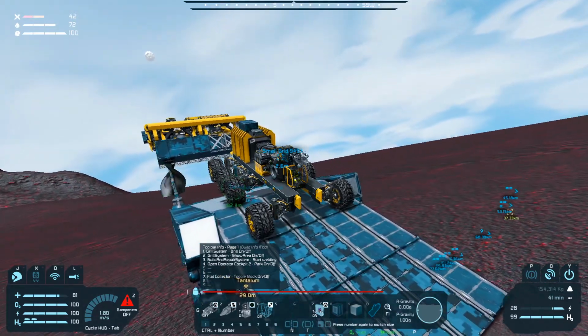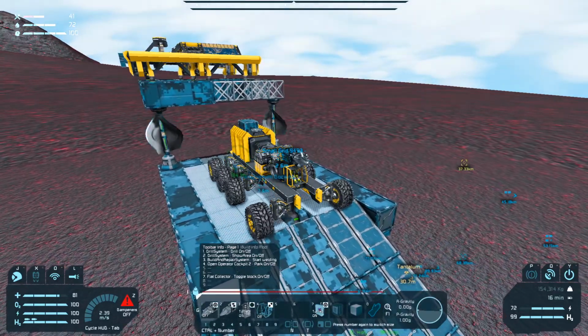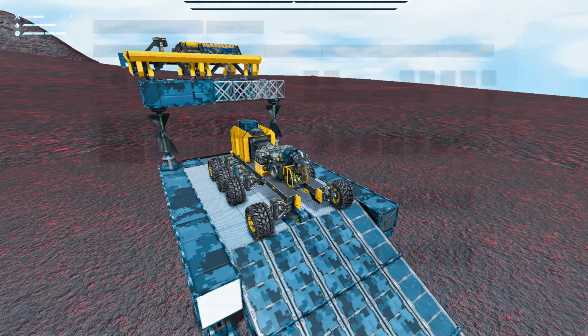Come on, get up there, buddy. He's a little on the full side now. He's not a little on the full side. He's very on the full side. Let me stay up there. Stop. Okay, so let's take a look.